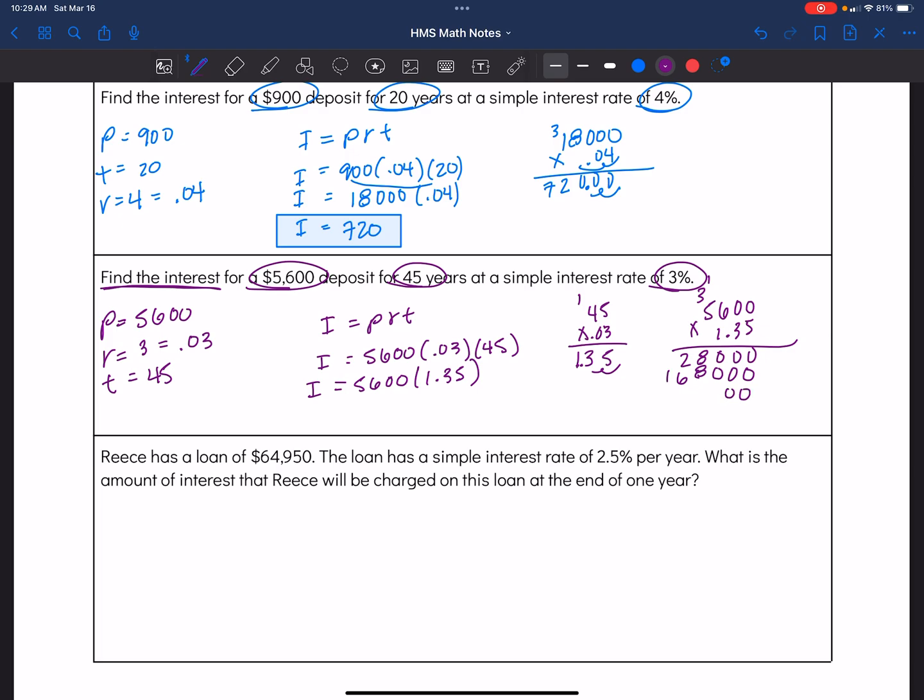2 0 placeholders, because I'm multiplying into the third number, so I need to start in the third column. 0 times 1 is 0, 0 times 1 is 0, 6 times 1 is 6, 5 times 1 is 5, and now I'm adding them up. Wow, that's a lot. 4 digit by 3 digit. All right, 8 plus 8 is 16. 3 plus 6 is 9, plus 6 is 15. 2 plus 5 is 7. And then I'm going in twice in my answer.